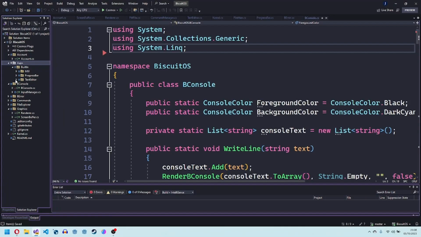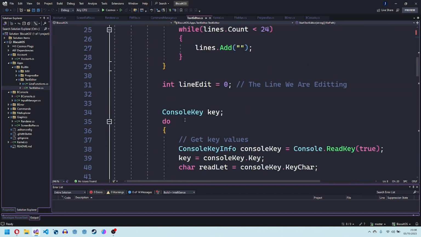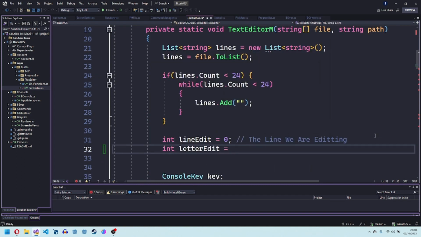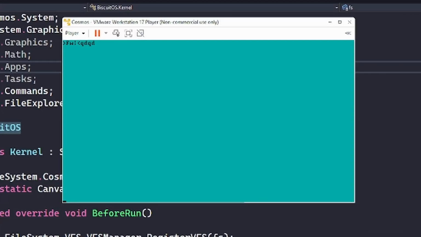In a text editor you can't move left and right and only edit on the far right of the line. I find this very frustrating, so I set on a goal to fix this. Overall, this was quite an easy thing to implement because all I had to do was add an extra variable to say what letter you are on and insert letters based on that. And as you can see, you can edit where you want.